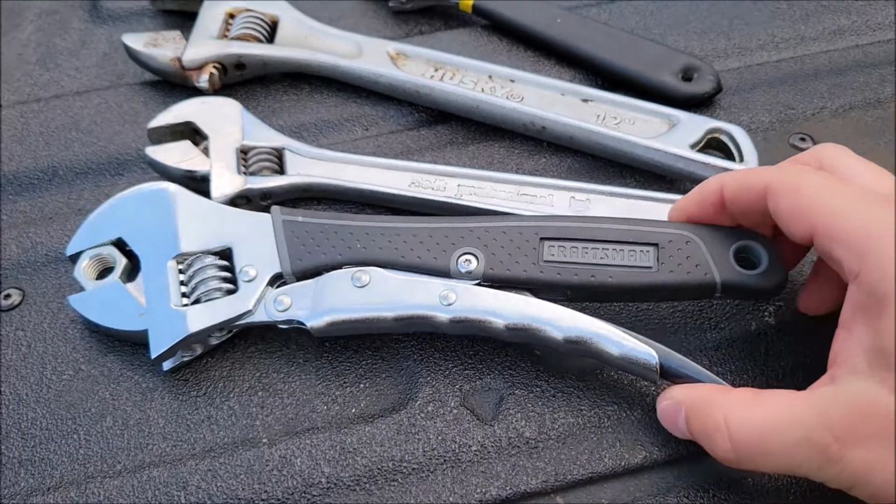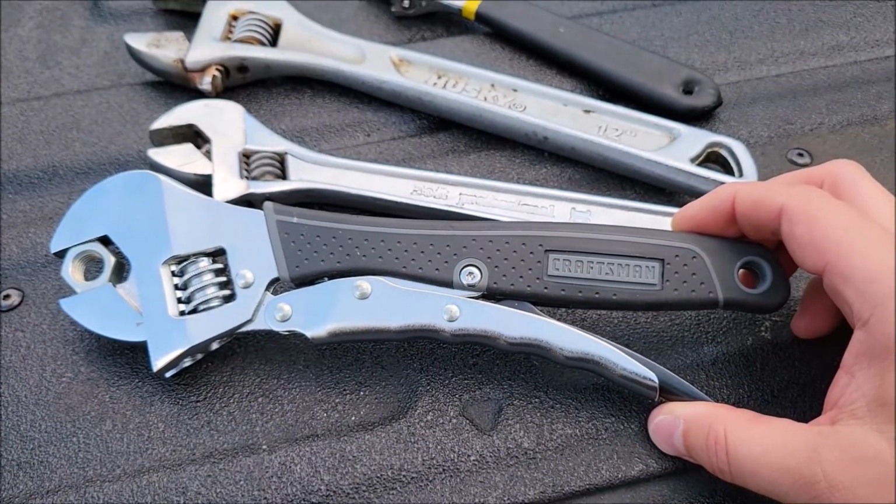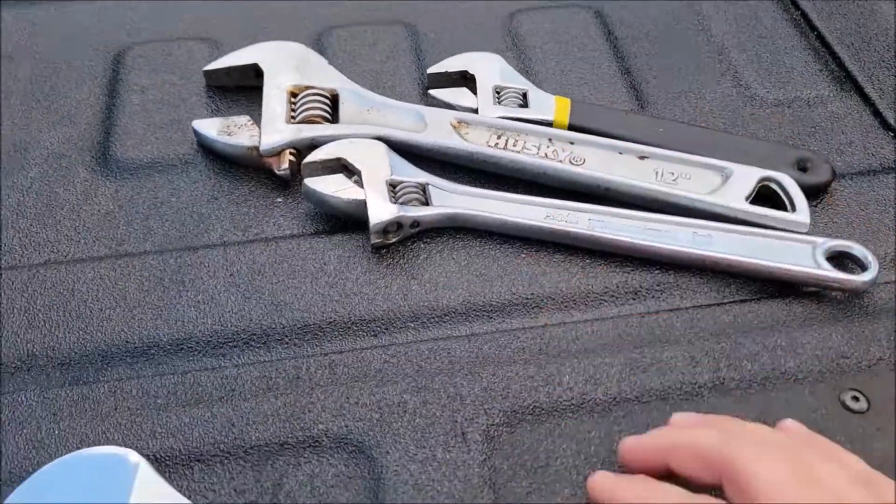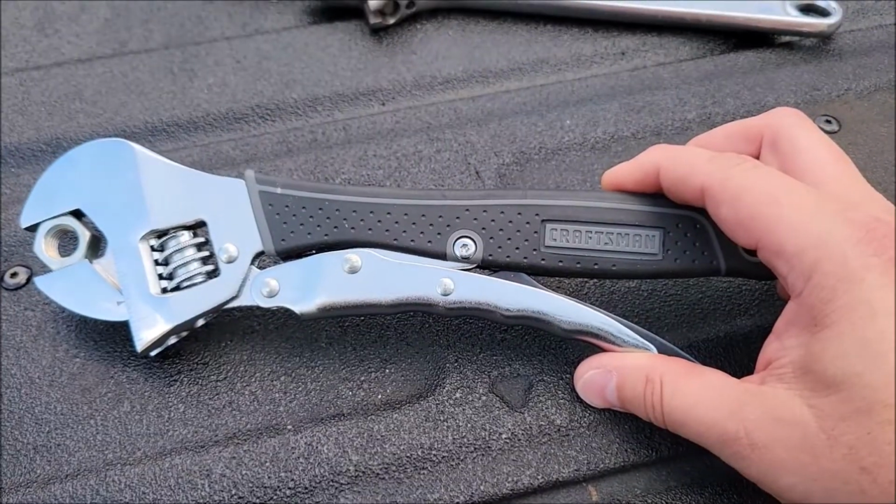But what isn't is this one. And I can tell you right now, if I have this one within reach, I'll never reach for one of these again. It's gonna be this one. I just wanted to let y'all know about this tool.